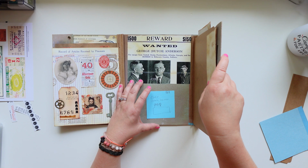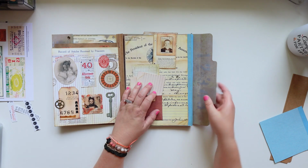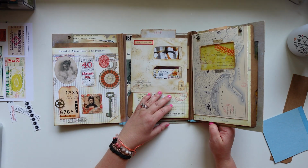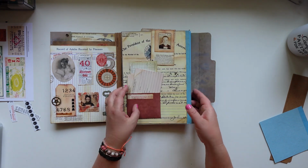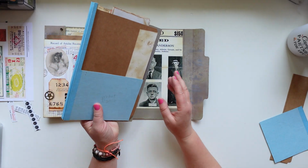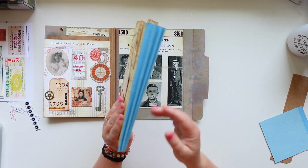I think we're gonna have to go with the not, I really like this thing here. Okay, I'm not going to build out a pocket. If you want to see what that would look like, go check out my field notes folio, because I do talk through it. I don't know if I show it on camera, but I do talk through the process of how I did it. Yeah, okay.